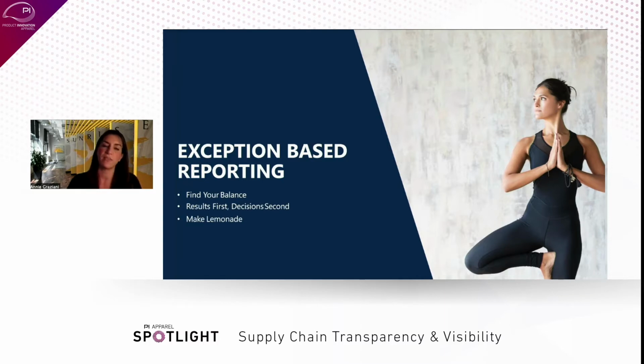But you want to start with understanding where your attention needs to go, so that you have things like alerts or just exception-based reports, so your attention is going to the places that are most efficient and most useful to your organization. It's really the inverse of the past common behaviors of reporting from the various modules and VLOOKUPs across various tables and all these different crazy things that we have been very familiar with doing. And lots of brands are still suffering from this, to a place where you're using modern solutions to deliver to you accurate data in near real time, so that you can actually make faster, better decisions.